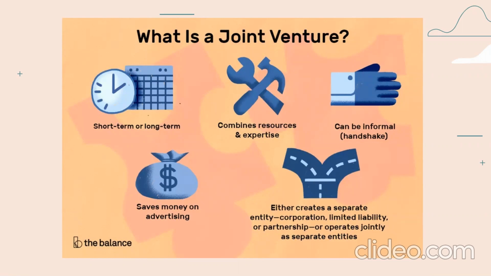Each entity in the joint venture, which could be individuals, groups of individuals, companies, or corporations, keeps its separate legal status. A joint venture may be set up by a contract that outlines the resources, such as money, properties, and other assets, each entity will bring to the venture, but it doesn't necessarily have to be.